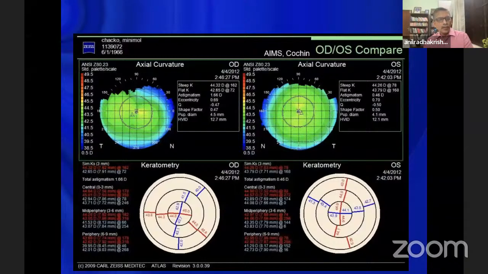This is an oval pattern, almost becoming a symmetric bow tie pattern. It's perfectly normal. If you see the K1, K2 values, it's perfectly normal. Astigmatism is normal. The important thing is you should not just look at the color, but see the color in relation to the color table over here. This is like something like a grayscale in a visual field, so you should not depend too much on it. You should really look at the numerical values. This value corresponds to somewhere around 44, 45, and this is seen to be perfectly normal.